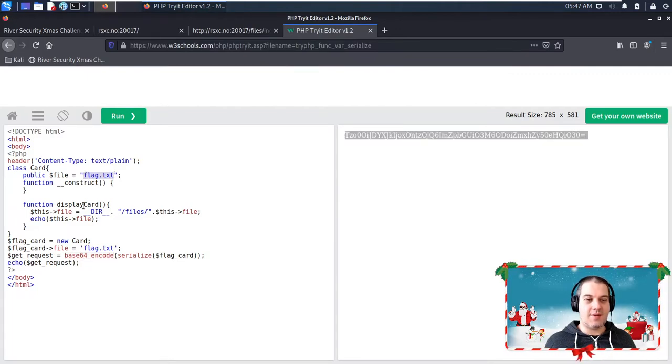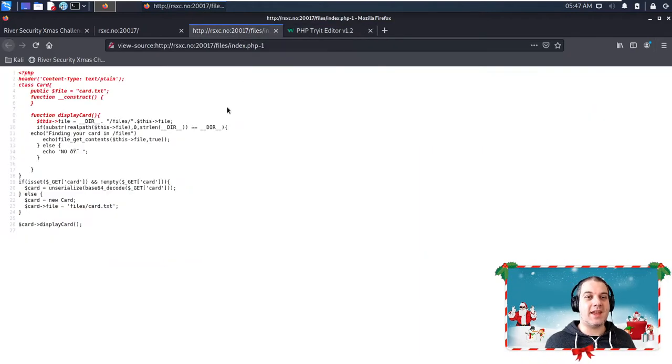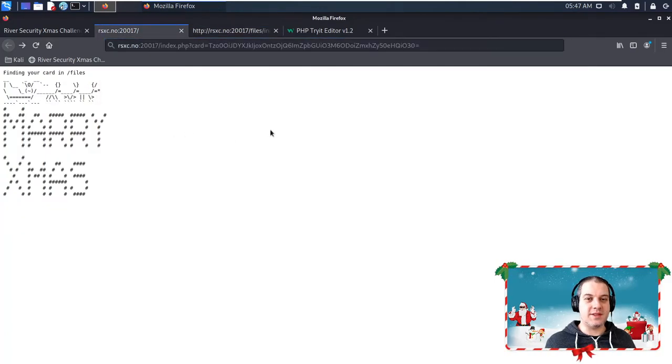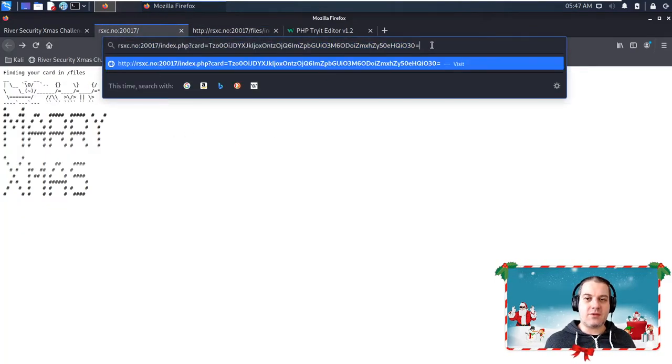So here I'm just creating an object that has the file attribute set to flag.txt, because this is a file that I want to read, and hoping that index.php and the web server will have the rights to read this one up.